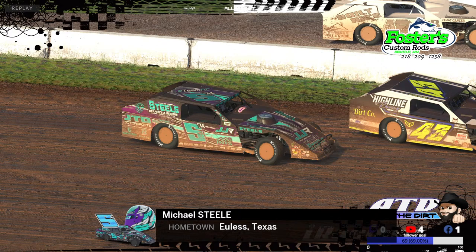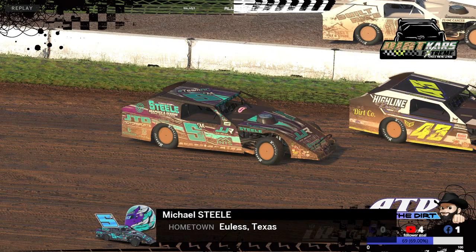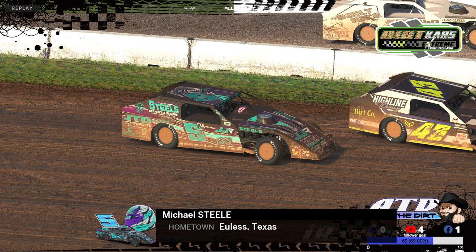A pretty impressive pass on that one restart. I think you passed 4 cars in that one corner. Yeah, like I was talking to Steven, the bottom was super fast on restarts, but after that you just had to get to the top side, and I tried it. I felt like I was just spinning my wheels. It wasn't going to work out very good for me. One thing I noticed after I took that hit to the front was I just had no power coming off the corner, so I had to get down in the moisture just to get something.